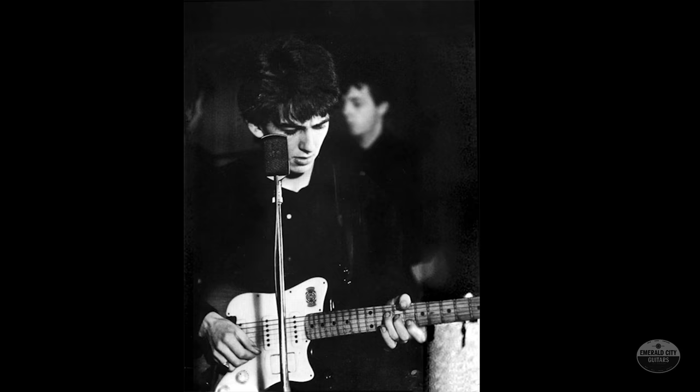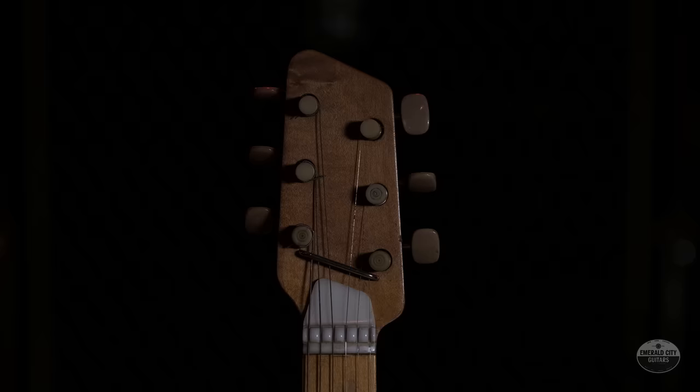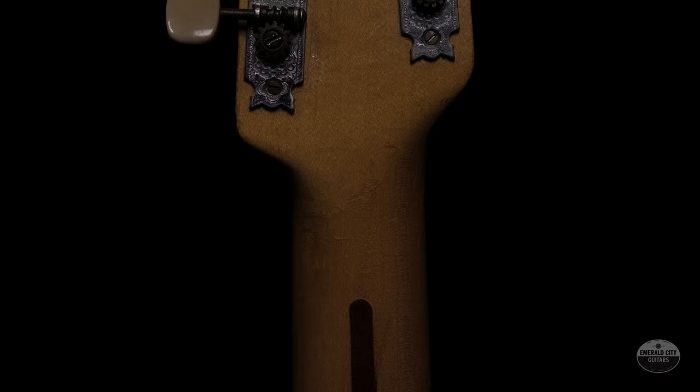What makes this guitar so special is it's a blatant copy of a 58 Strat, as if somebody drew it on a napkin and tried to design it off memory. But some points of this guitar are so similar to Fender. I mean, if you look at the back of this neck, the checking, the skunk stripe, even the shape of the neck, it so closely resembles a Fender Stratocaster. They could not get Strats at that point. It's the closest thing they could get to a Strat at that point.